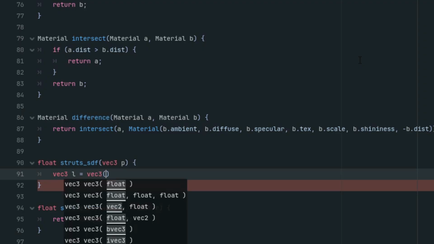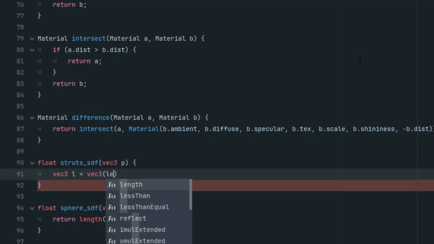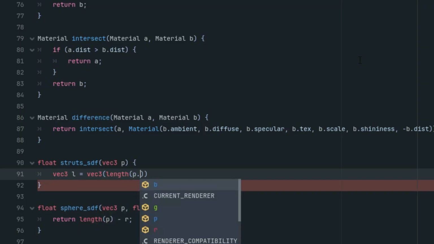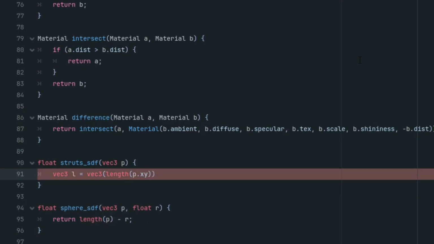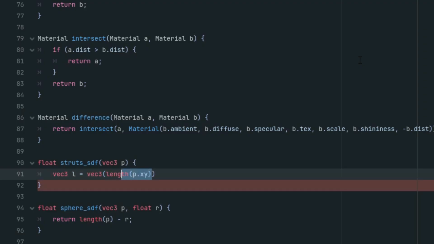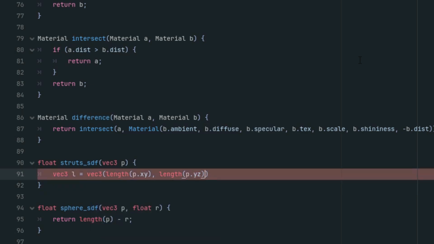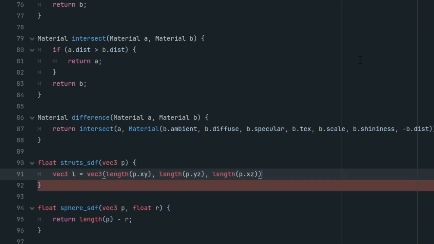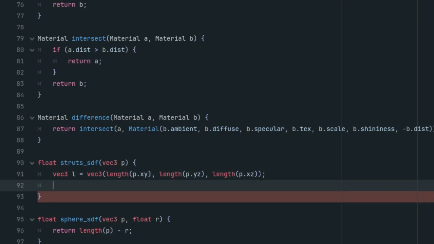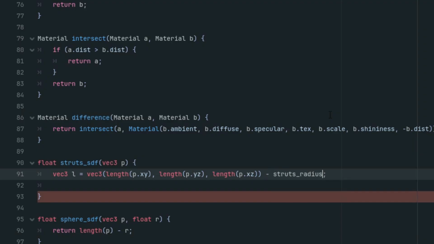And vector 3 would be length of p dot xy, and then the other components, so length yz and comma length xz. So this is just an auxiliary vector 3, and now we want to return the minimum value of this vector's components. But before we do that, it's also necessary to use the strut radius, which will be subtracted from this.